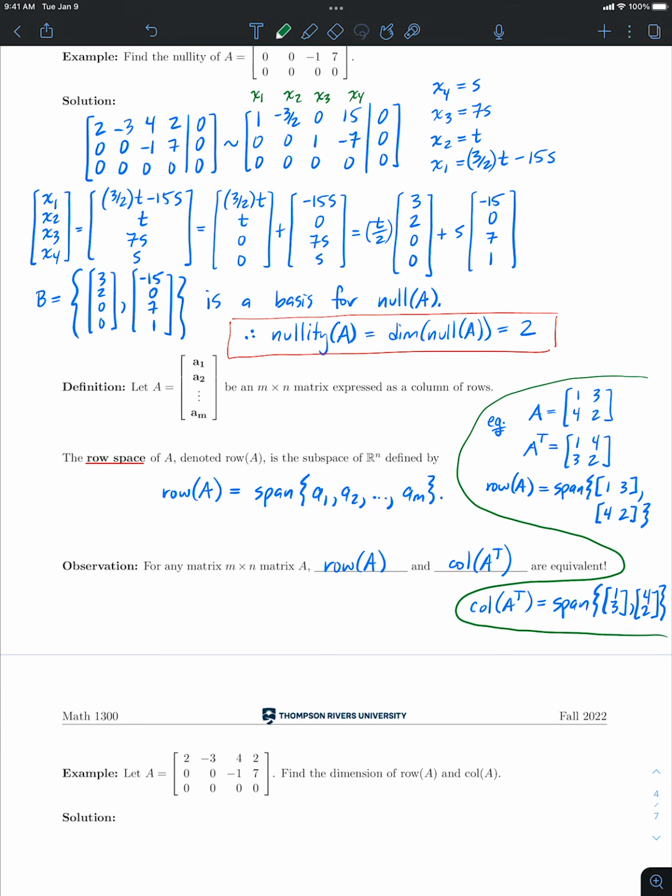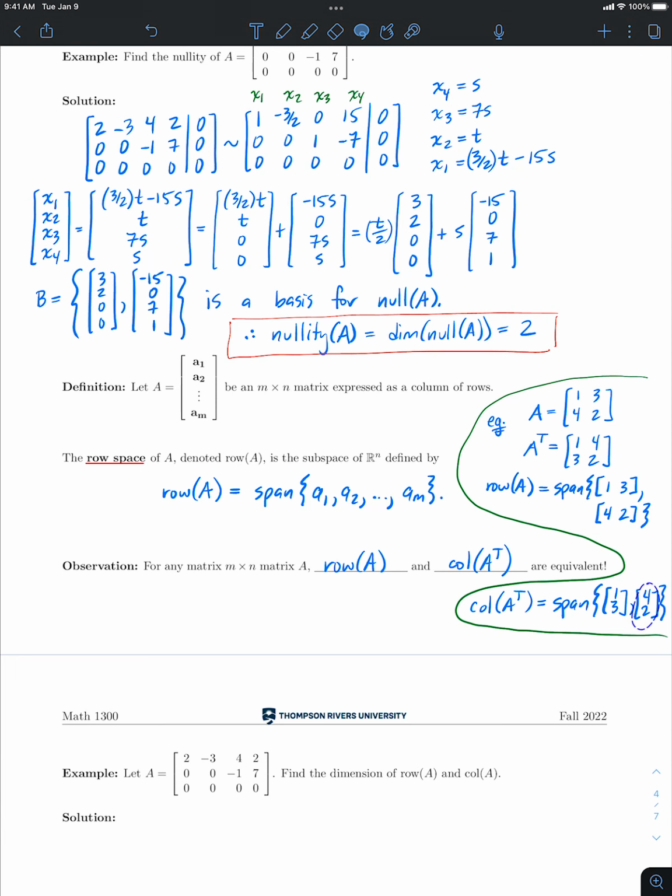Notice that in this case, for the row space, you just considered the two rows of A. So the row space of A was the span of those two rows. If you forget about the fact that they're represented as rows, the first vector is 1, 3, a two-dimensional vector, and the second vector is 4, 2, another two-dimensional vector. If you look at the column space of A transpose, you're going to look at the two columns, and you can see those are just the same two vectors, written as column vectors instead. Writing them as column vectors instead of row vectors doesn't change the essence of the space; it just changes the notation.